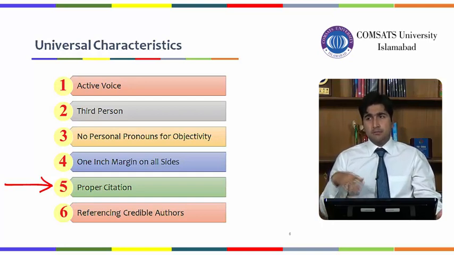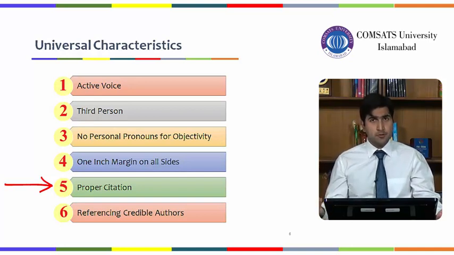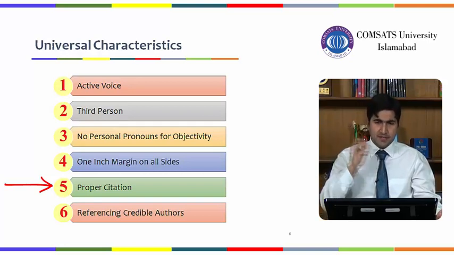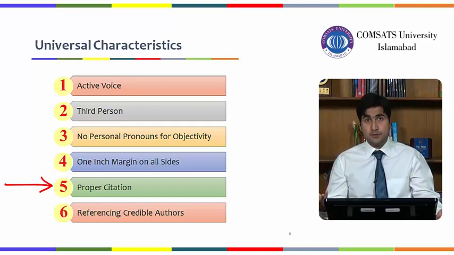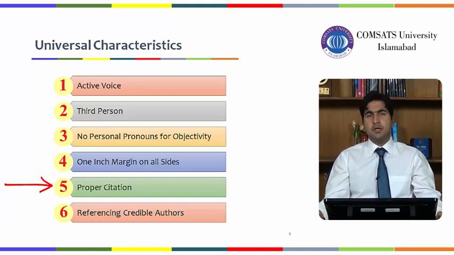Number 2, the manner in which information is directly copied from some book or internet source. If it's being copied and pasted in your document and then you are claiming it to be your own, well, that's purely unethical and it falls within plagiarism. The Higher Education Commission, just for your information, has a zero tolerance policy for it, due to which many dissertations are rejected once they are proven to be plagiarized. And therefore, this is basically the upper level.